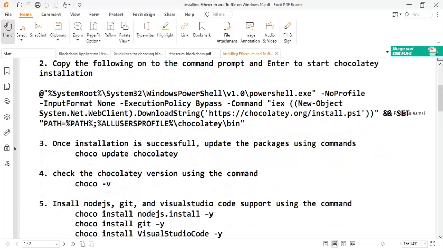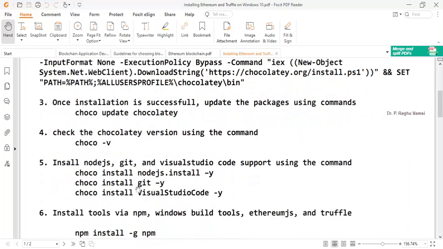Then you can check the Chocolatey version, and using Chocolatey, you can install Node.js. Either you may go to the Node.js website and install Node.js, or you may directly use Chocolatey, and with that you can go for installation.